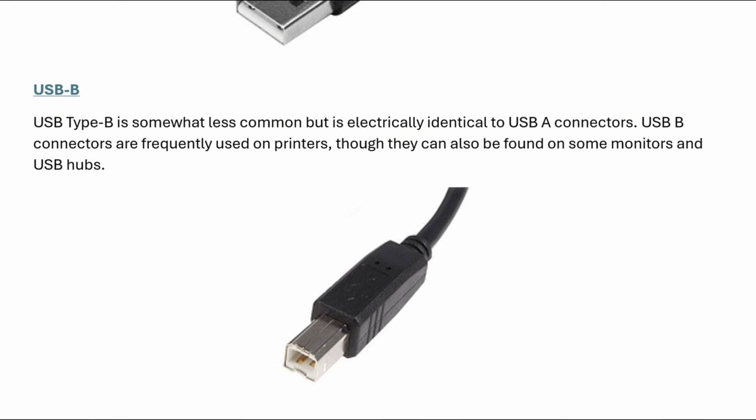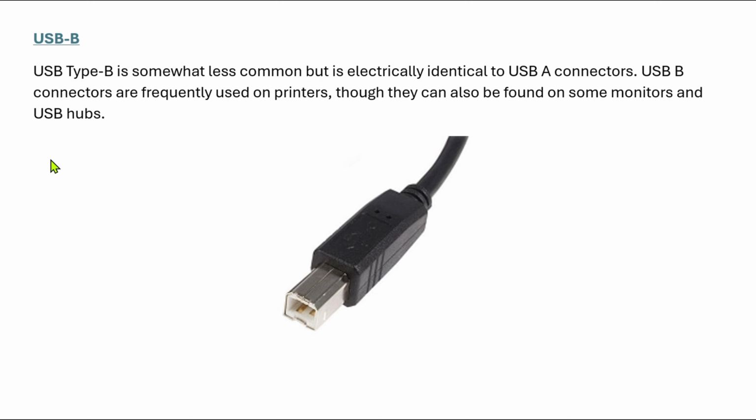So now we'll go for USB Type-B. USB Type-B is somewhat less common but is electrically identical to USB Type-A connectors. USB Type-B connectors are frequently used in printers and some cameras. You can see this type of connector, although they can also be found in some monitors and USB hubs.